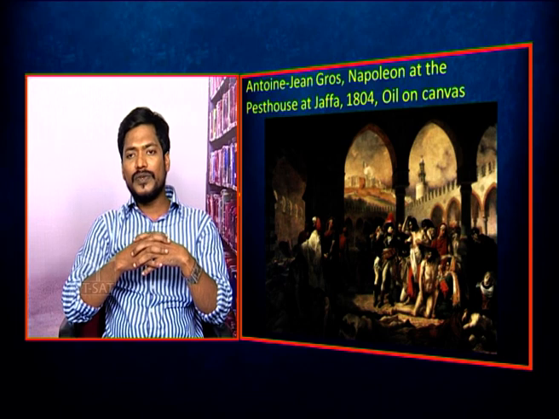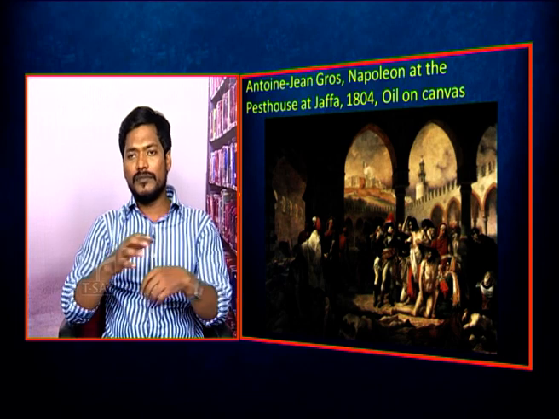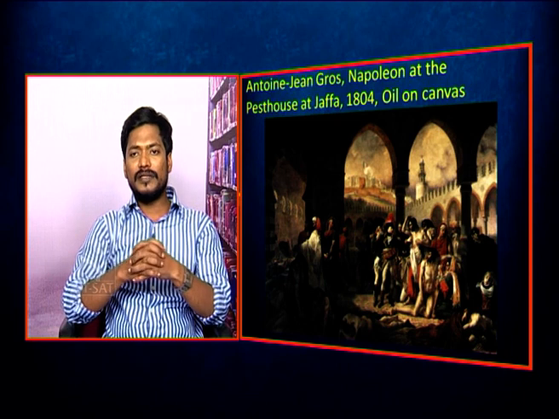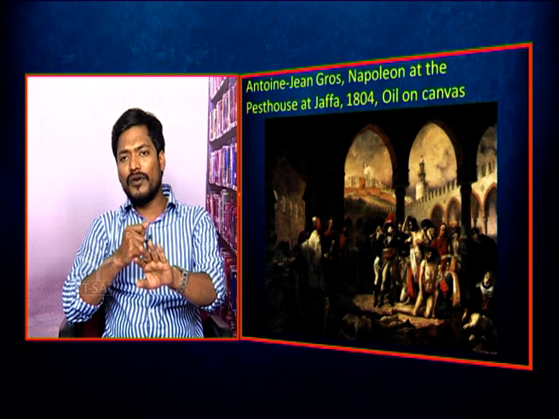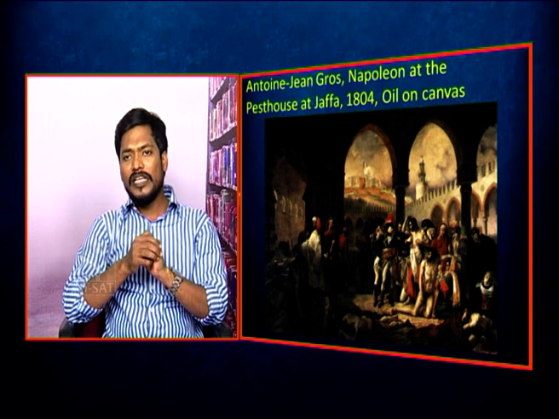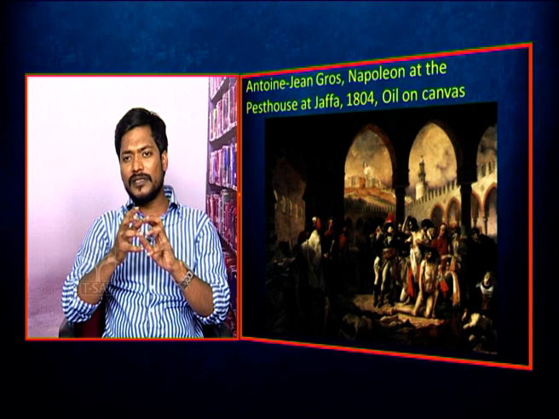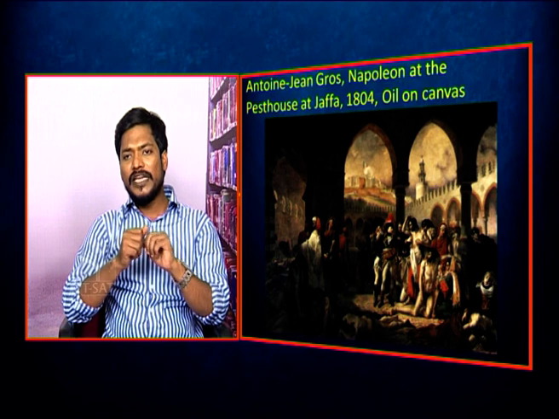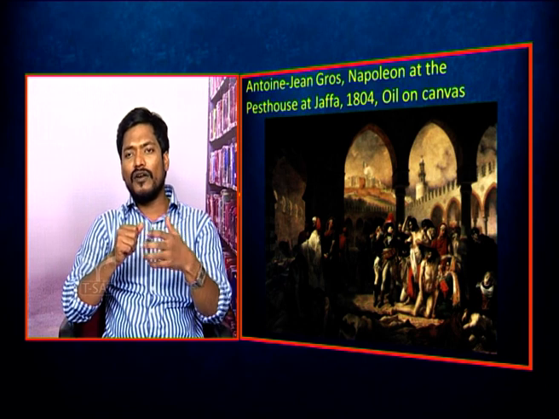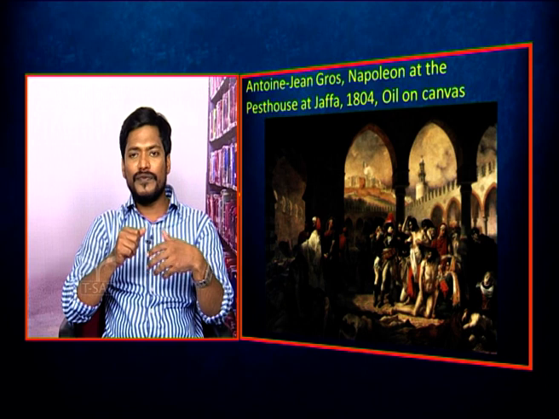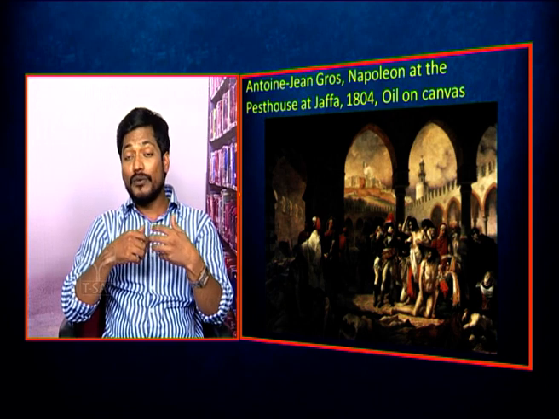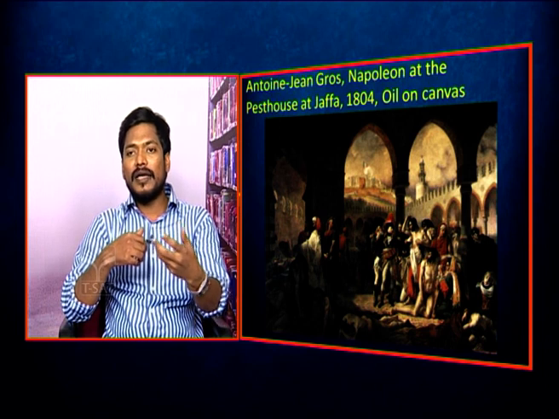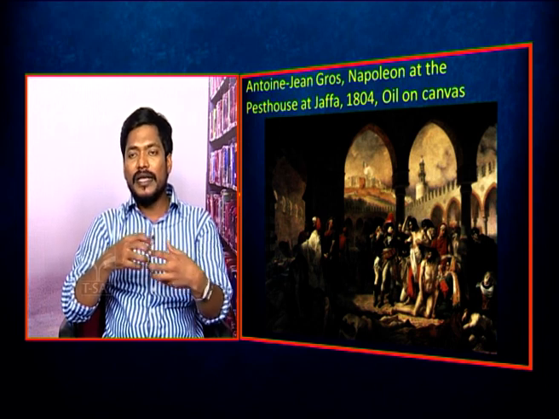After he occupies it, Napoleon actually visits this place, and you can see right in the center Napoleon is touching the body of a plague victim. This is a composition where Napoleon is touching the plague victim. It shows the compassionate side of Napoleon, a compassionate, fearless leader. By showing his kindness, by touching, he is showing all these aspects, all these features.